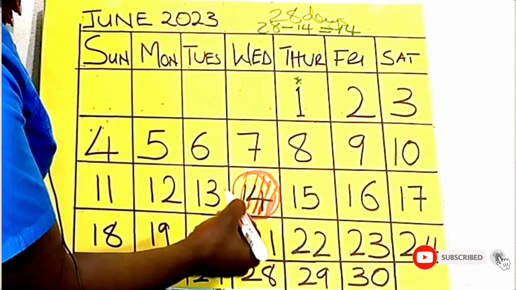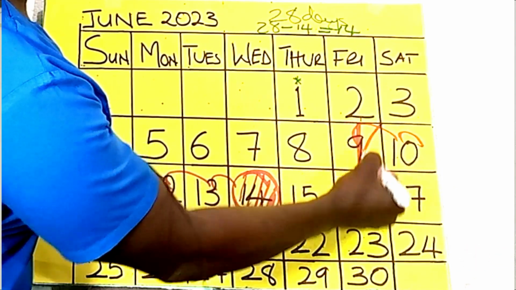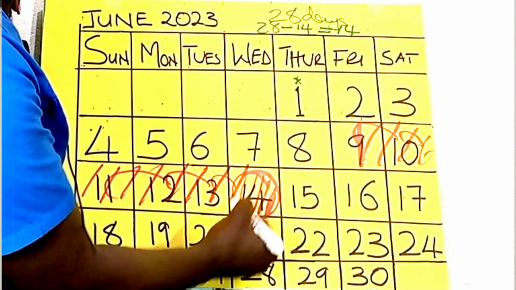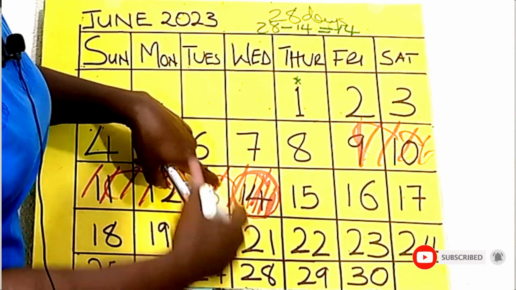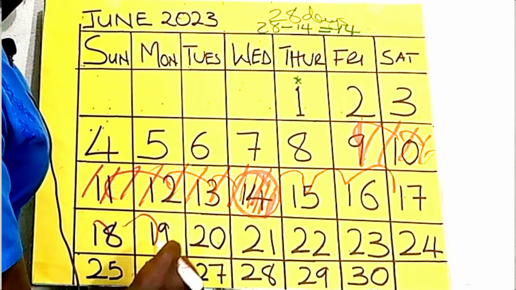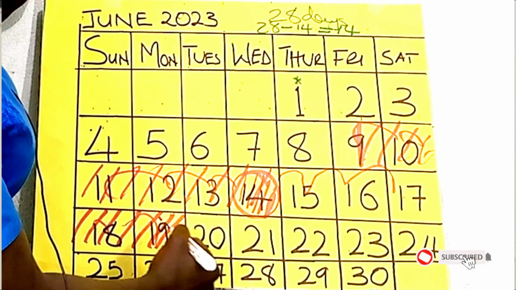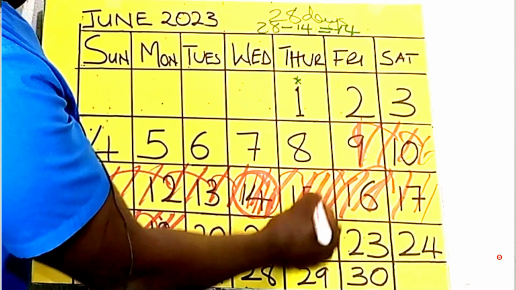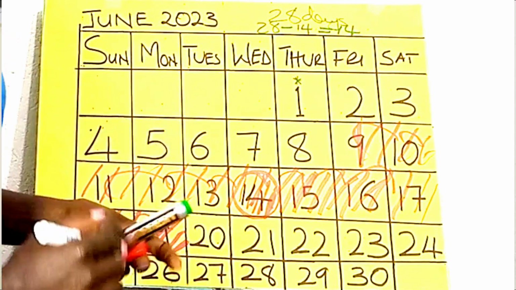So we are counting 5 days before, that is 1, 2, 3, 4, 5. These are our danger days. If you have sex within these days before ovulation, you are most likely to get pregnant. Then we count 5 days after the ovulation, that is 1, 2, 3, 4, 5, up to the 19th day from the day you had your period. These are our fertile days. If you have sex within these days, you're most likely to get pregnant.